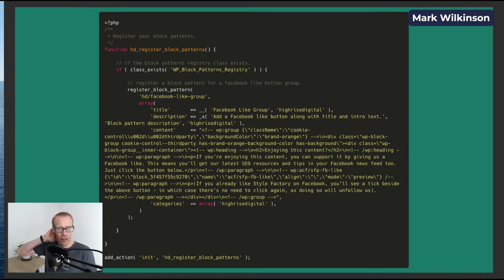Now, the content element of this particular one, the way you create a block pattern is you actually go into the editor in WordPress and you create the blocks as you would want them to be created. So in this case, I'd add a group block, I'd set the background color to grey, I'd then add an image block, I'd put the correct image in, I'd then add the title, the paragraph and the button. Now, if you want to add that with sort of placeholder text, that's fine, and then the user will remove that and change it. But it might be that you want set text.